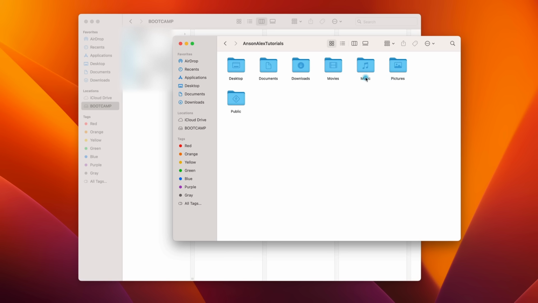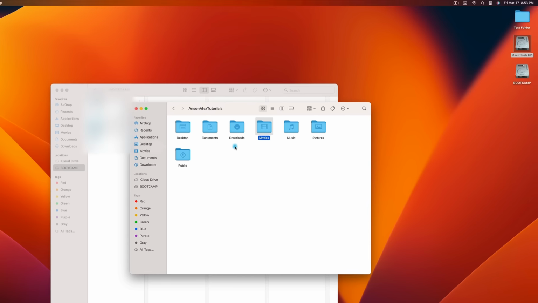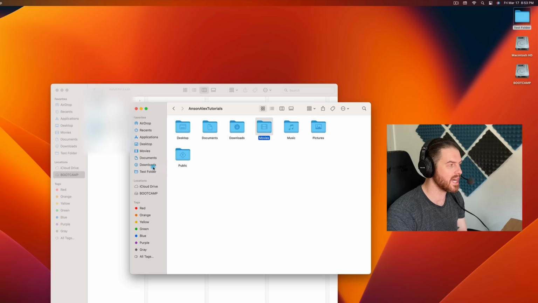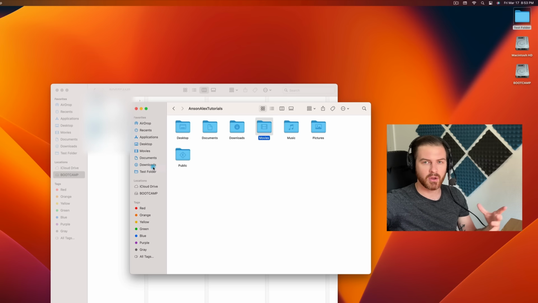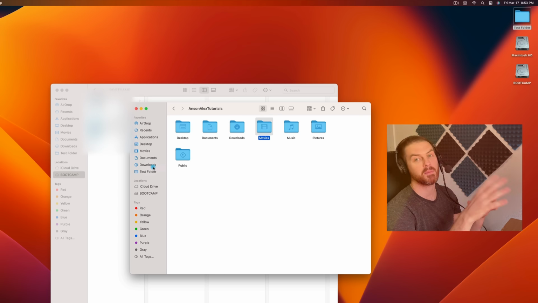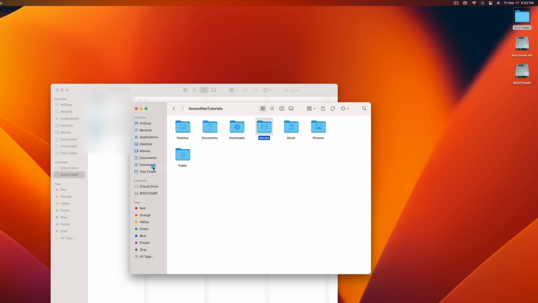You can put pictures in the Movies folder if you'd like, but you might have noticed they're not listed over here on the left. I can actually click and drag them to put them over here on the left. And you can do this with custom folders as well. We created a test folder earlier. If I grab that off the desktop, I can drag it over here as well. This feature I do use, because there are certain folders that I access all the time that are buried within other folders. So I can just move them here to the side of Finder, open up Finder, and boom, I'm in that folder. That is definitely a very useful feature.